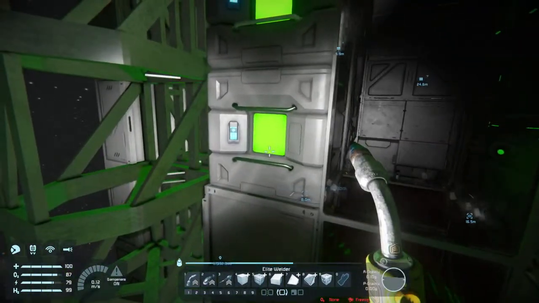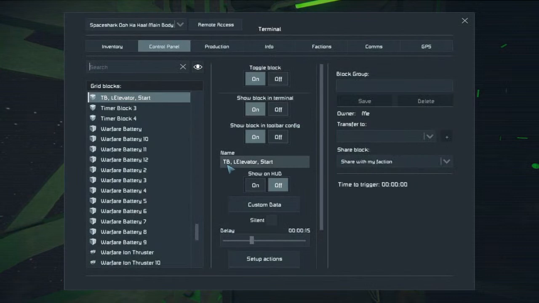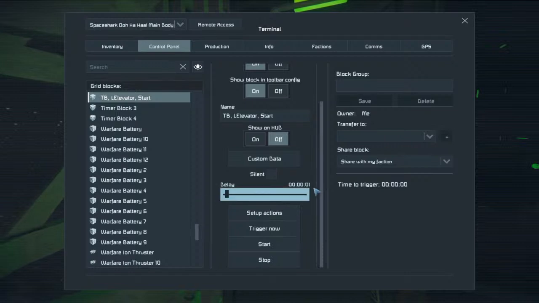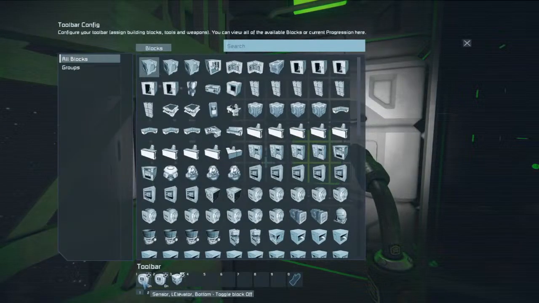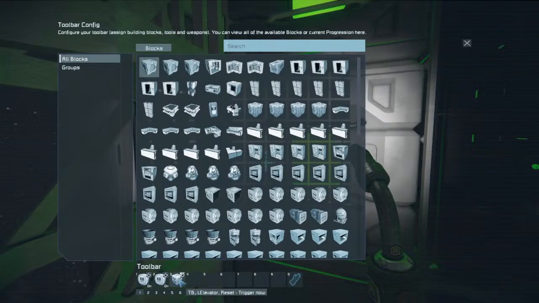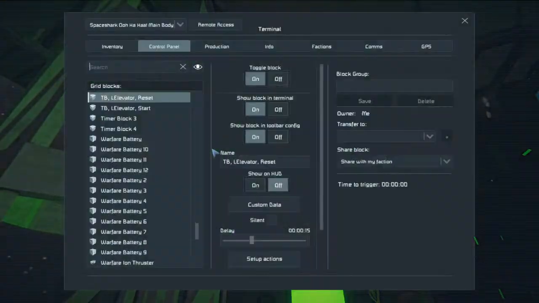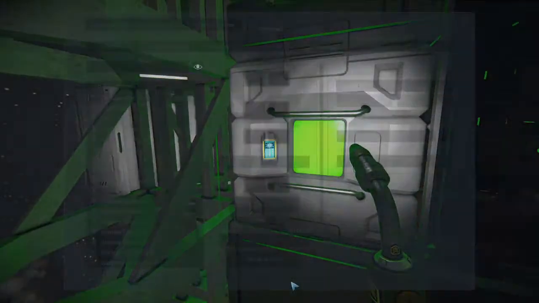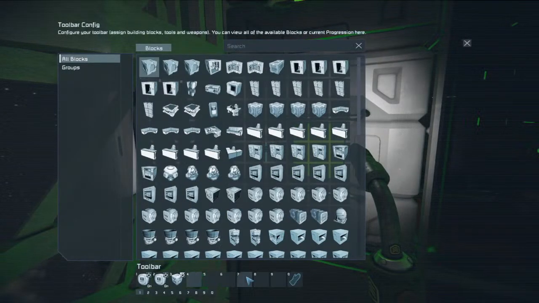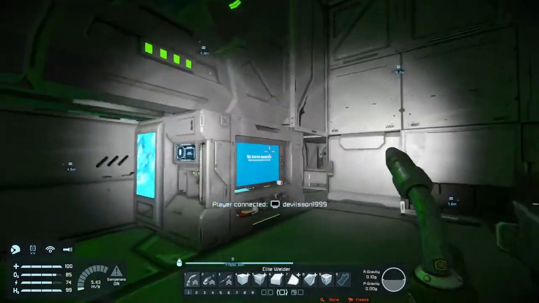Okay, so if we trigger this, it's gonna delay. Well, actually, let me just do that. Set up actions, and it should be turning this off. It should be turning that off. So it's turning both of the sensors off. And then it'll trigger the reset. And then I think the reset should have a timer of 15 seconds. Okay, so then if we go back into here and we do a start instead. Okay, let me see if that works.